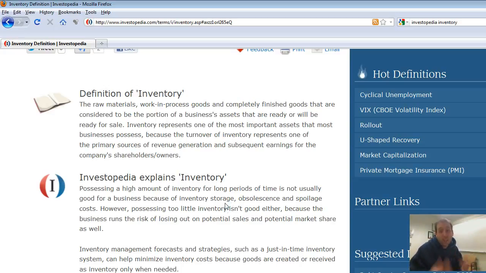Basically, when I think about inventory, especially in the framework of an introduction to financial accounting, what I'm thinking about is any assets I own for the express purpose of selling. If you think about a retailer, it's the stuff they keep in stock, the stuff sitting on the shelf. If I think about Walmart, it's all the stuff sitting on the shelf waiting for the customer to buy. That's how I like to think of inventory, at least in this context.